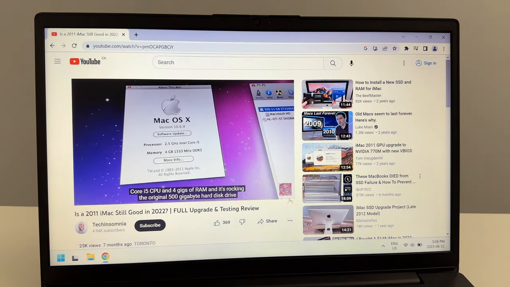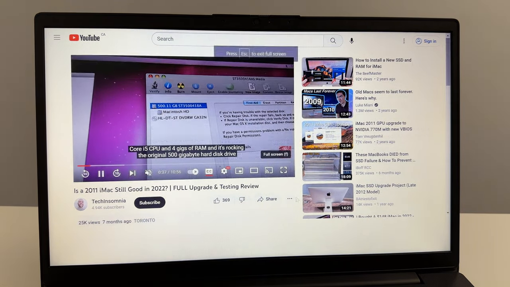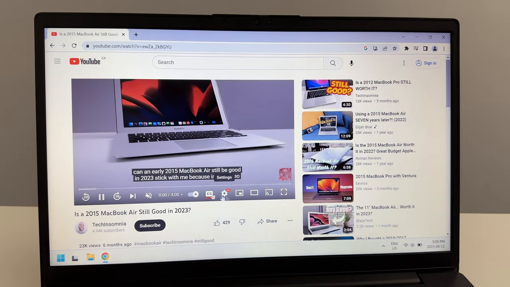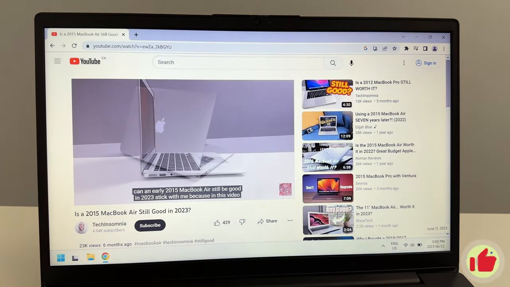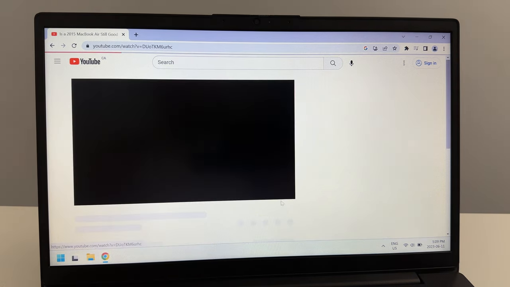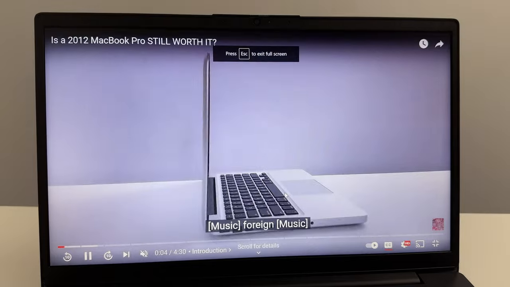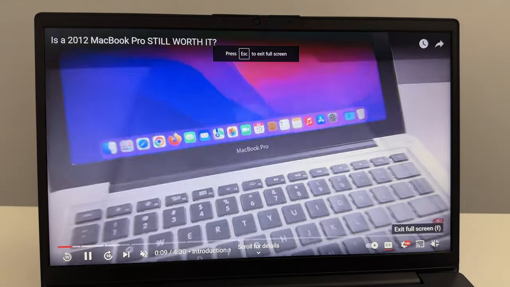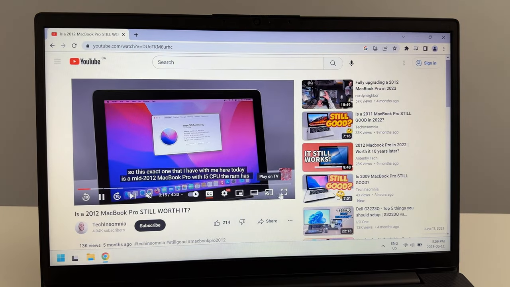This computer's definitely got a great graphics card, and I'm sure that 12th gen i5 is helping a lot with this. Just to get a better idea, let's go back and open a couple other videos, see how quick they load in 1080. Minimize, maximize. I mean, it's pretty smooth. Let's try one more. Loaded quick, playing very smoothly. I mean, I'm just minimizing and maximizing. This thing is not even breaking a sweat.